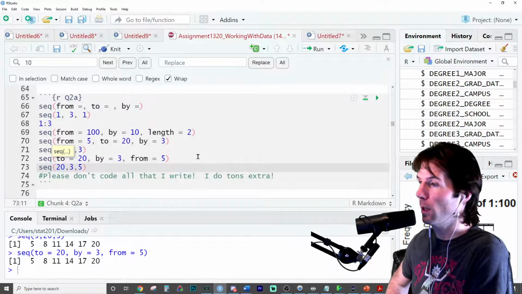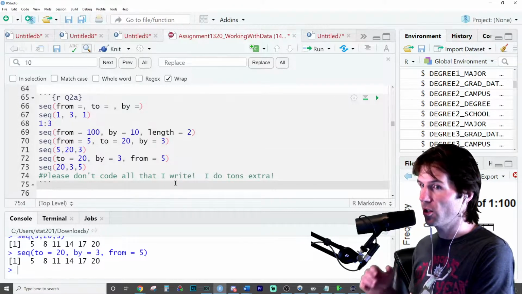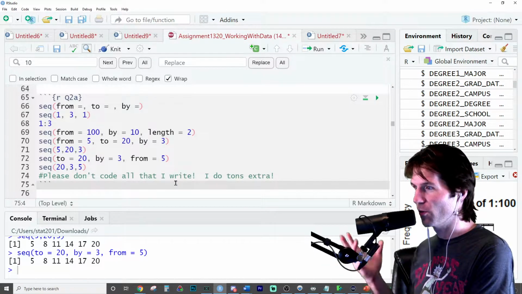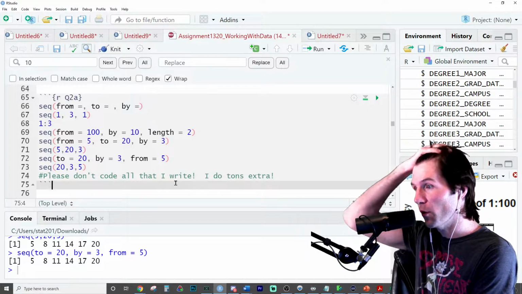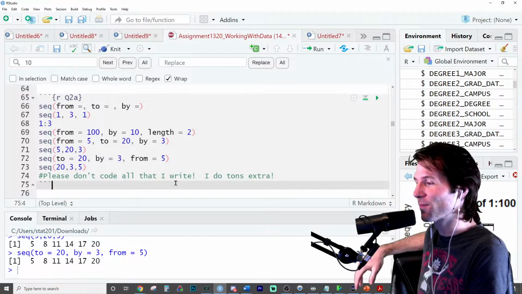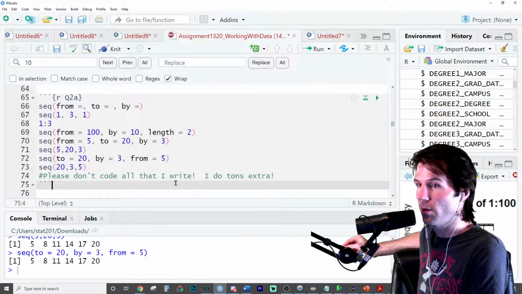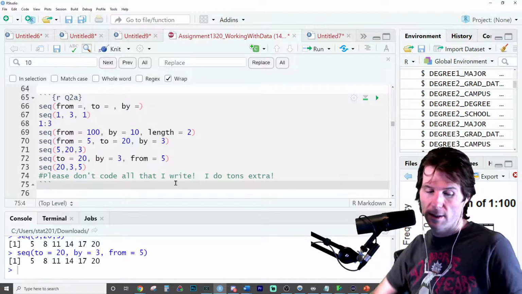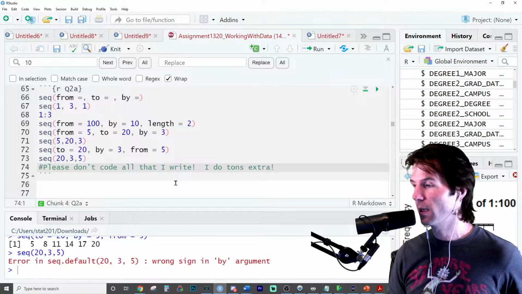Ooh, I will throw 100 points if anyone knows what this is going to give. Now, this is tougher. So what will this code I wrote on line 73 output? And we'll change topics here in a second. But what does line 73 do? So it's going to use the default order of from to by. So it'll break. It's going to break because it can't go by 5. It's going to say I can't go by units of 5.